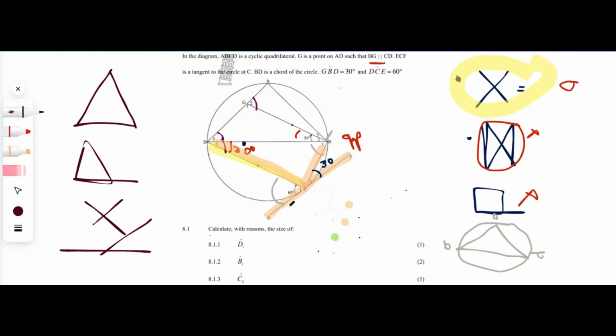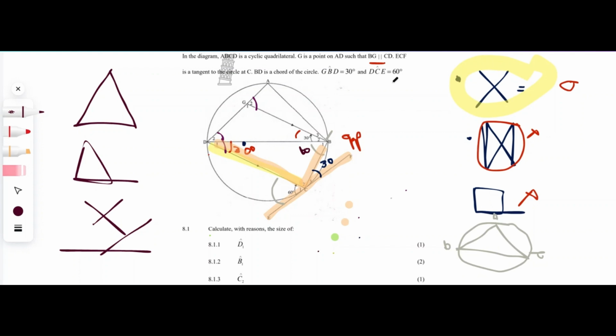Now, remember, we already said that B1 equals 60. I want you to go back and mark that off. In this case, it's so straightforward. You could actually also use angles on a straight line. C1 plus C2 plus C3 are all on a straight line, and we know the values of C1 and C3, so we could use angles on a straight line, or you could easily just use sum of angles of a triangle. If you see an angle that is part of a triangle and you already know what the other two angles are equal to, just use sum of angles of a triangle.